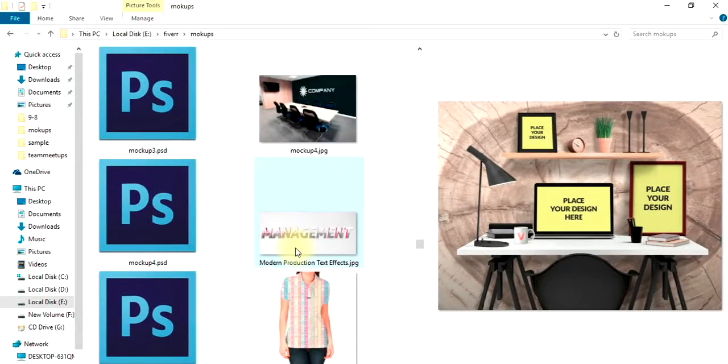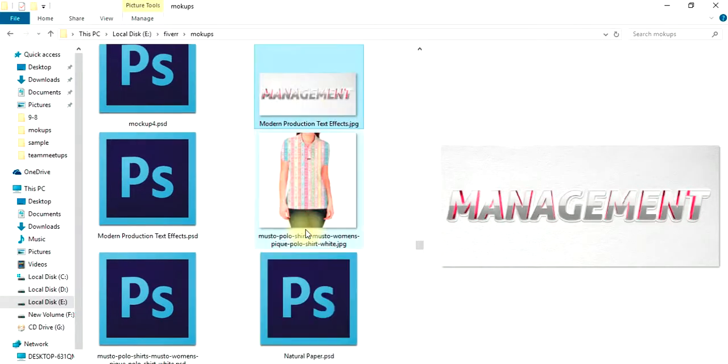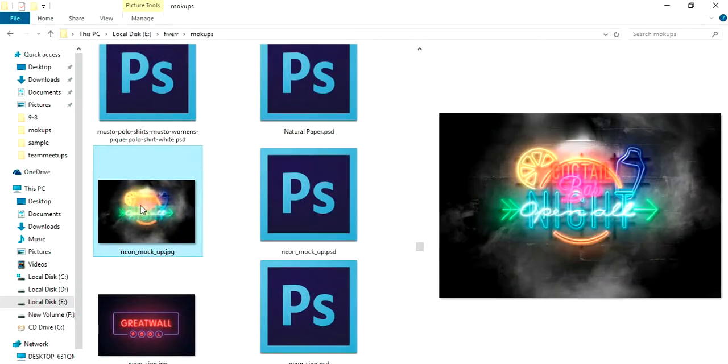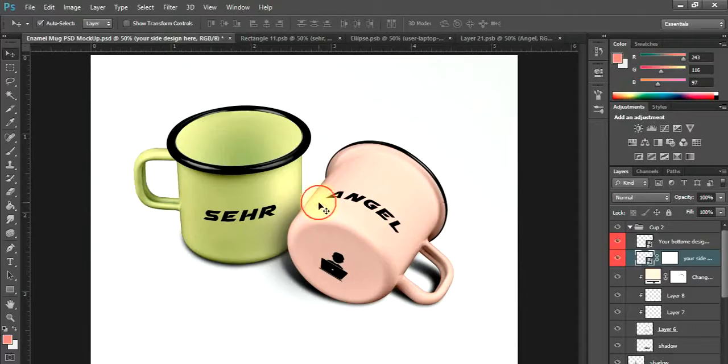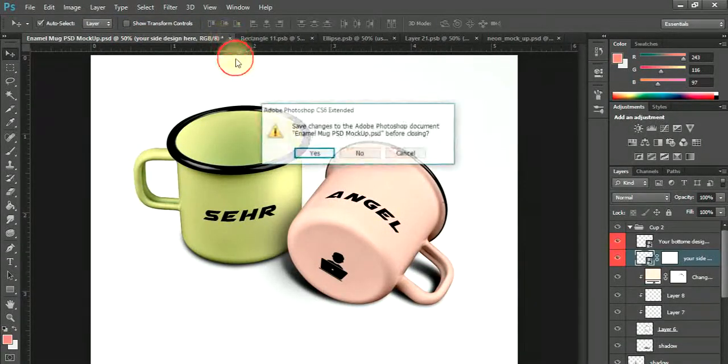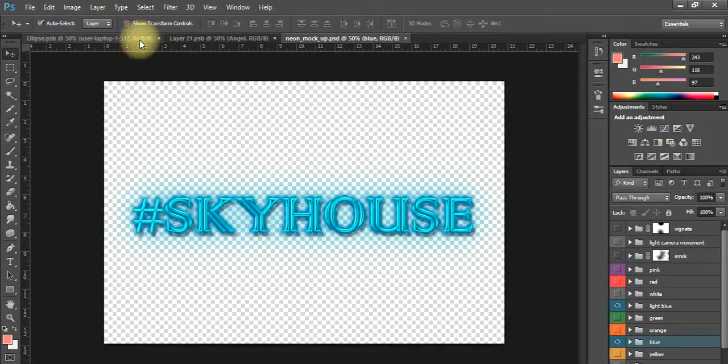And there was one, yeah, this one I made by myself. It was a white shirt, and I put the design over here, and it goes like this. After that, I modified this for the stretches and wrinkles over here. Here is the mockup again. This one is a cool one. Okay, let me close this one. No, close, close, and close.